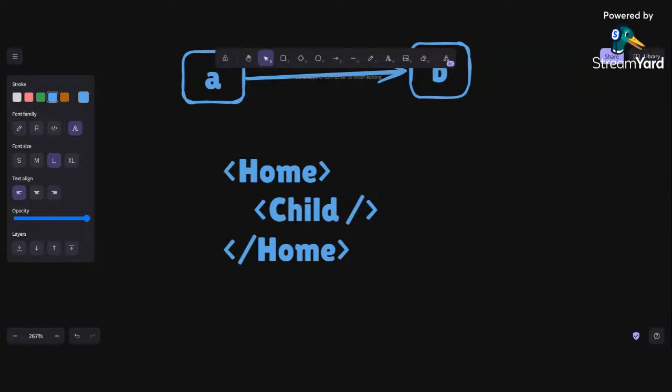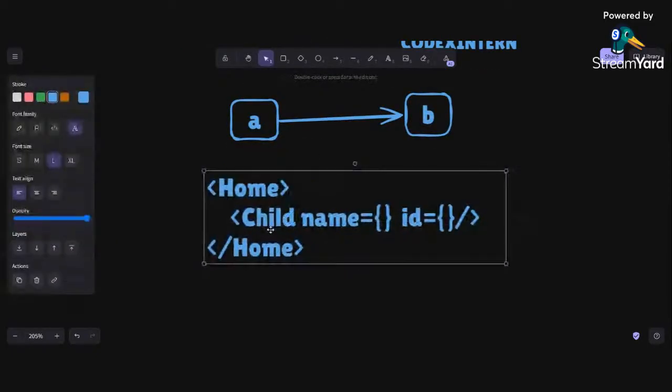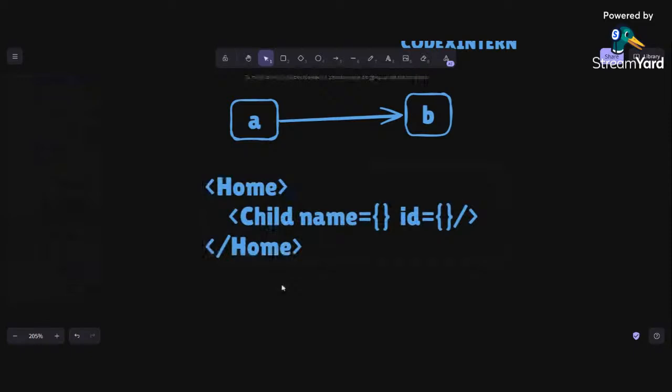Now you want to send some data, then you can write here something like name, and you can pass its value in this manner, and another is id. So that is basically props, and it is the basic syntax of props, right?